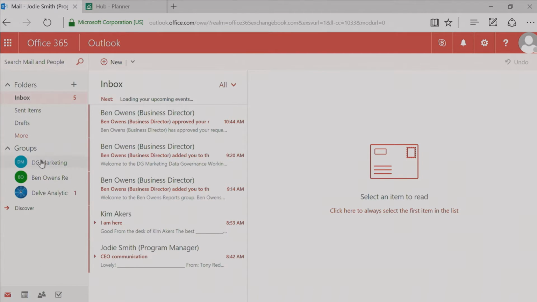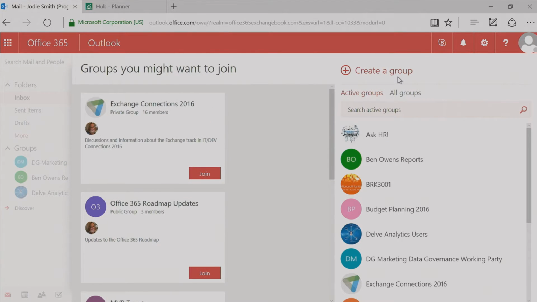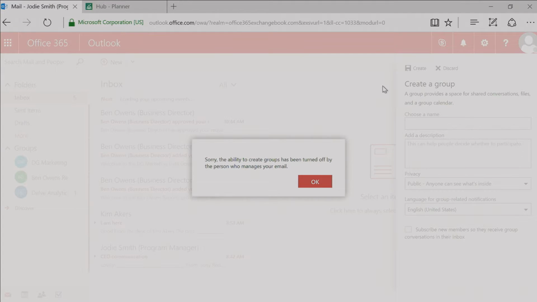if I go to groups, you see there's no plus sign. There's no way to add a group here. It doesn't show it to you. Now, you can go to Discover, and Discover gives you the ability to create a group, or so you think. You're lulled into a false sense of security. But if I say create, it tells me no, go away. You can't do it. Right? So that's how the OWA policy works.